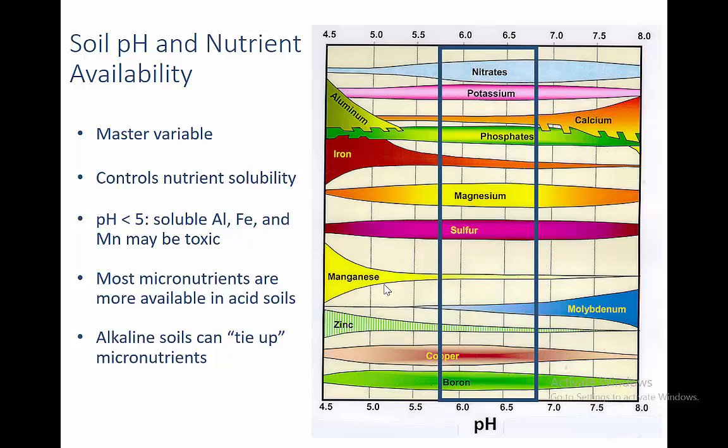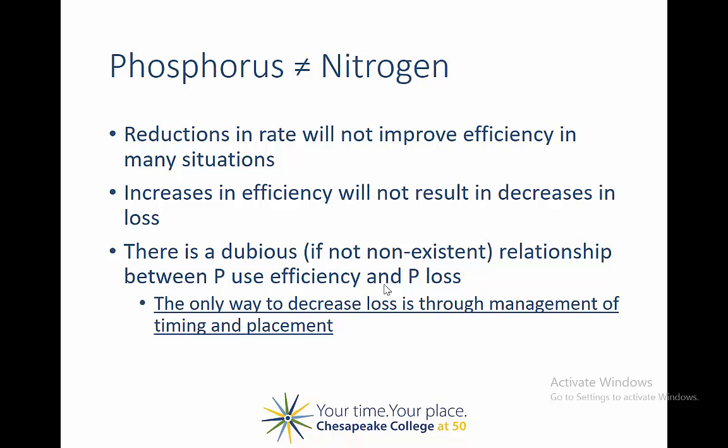Phosphorus being one of those micros as well, I think it's important that we're keeping that in mind with our phosphorus, especially here, because we like to think we have very high P in our soils, right? And we know that in the Delmarva. So we need to make sure we still have that ideal pH range to keep that phosphorus available.